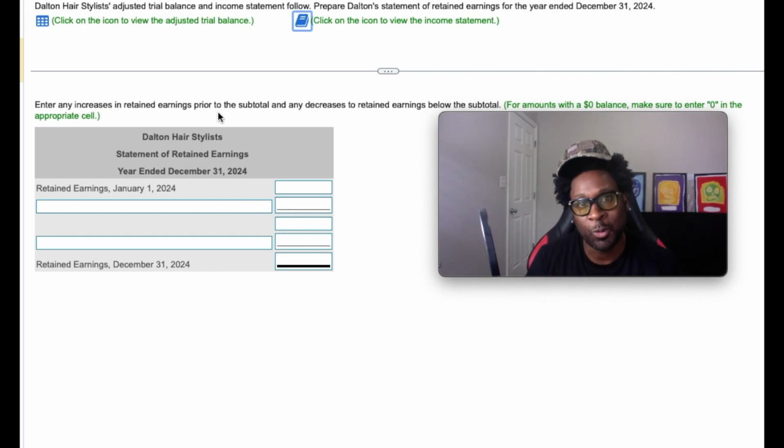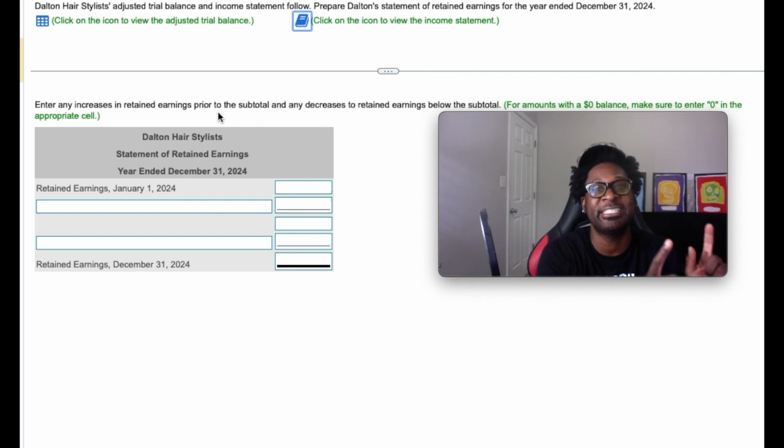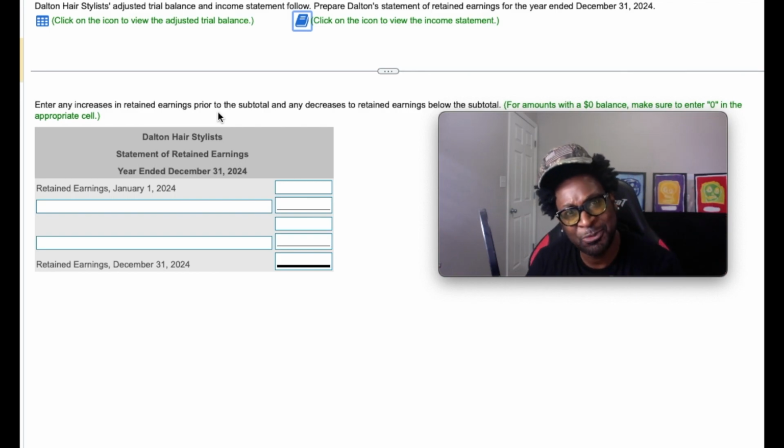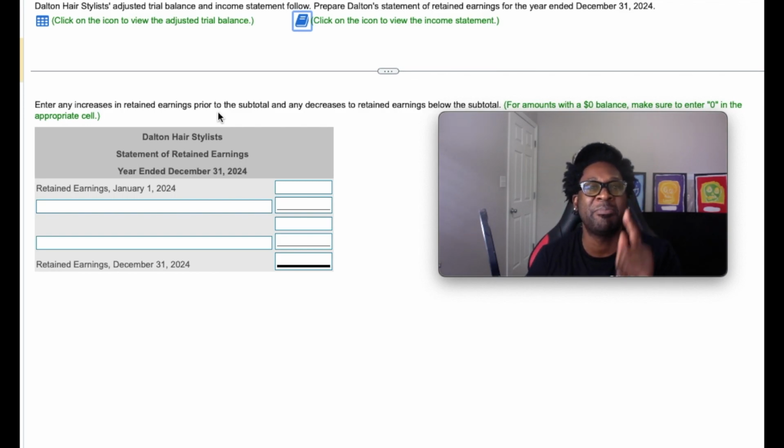Okay, gang, so a quick recap on the statement of retained earnings. The statement of retained earnings happens to be the second financial statement that must be created. Remember, the financial statements are created in a particular order because information is being transferred from one statement to another. Each one of these financial statements will unlock a power or potential about the company that can help you make better decisions about what the company is doing.